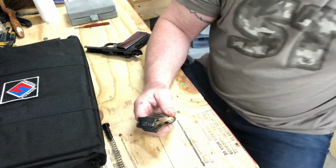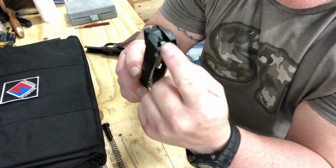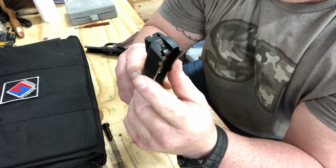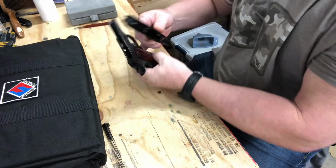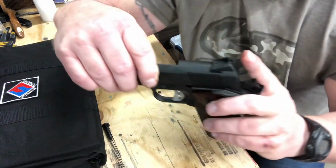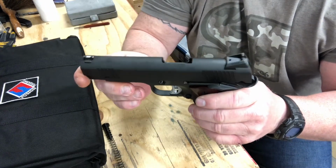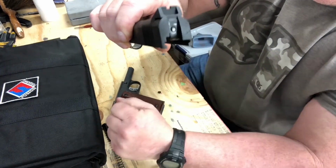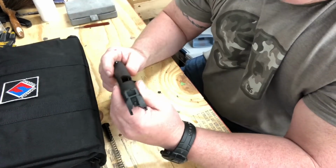One thing I will change out is the firing pin stop. It's a curved firing pin stop. I'll buy an EGW flat firing pin stop and just put a little bevel on it. What that does with the 10mm round, it makes it harder for the slide to come out of battery. When you've got the hammer down on the slide and you've got that flat firing pin stop, it requires more force to bring that slide out of battery. With the rounded firing pin stop, it allows it to come out of battery a little bit easier. So I'll probably swap that out for a flat firing pin stop and just put a slight bevel on it.